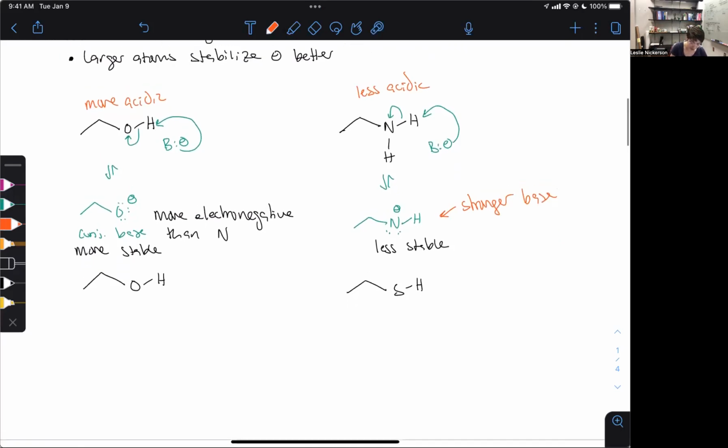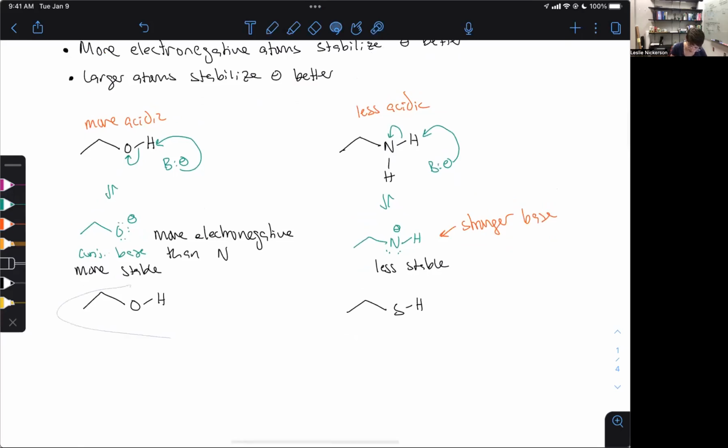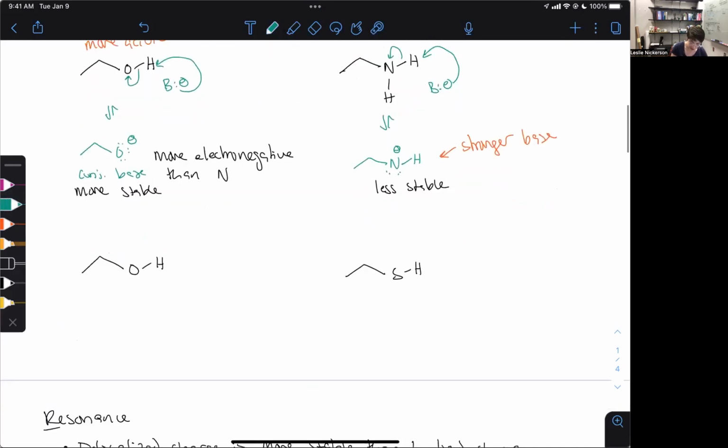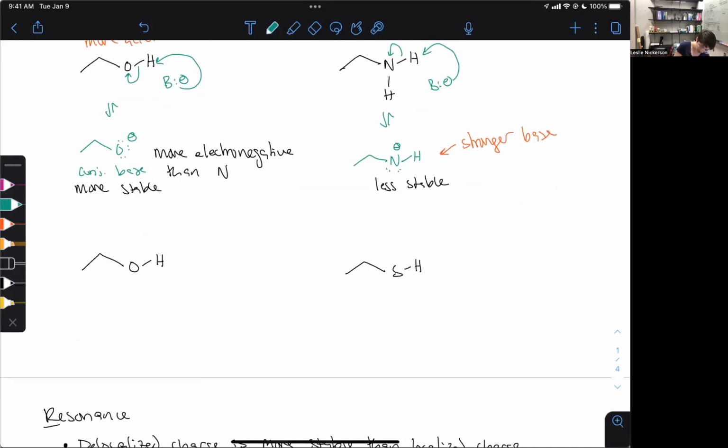All right, so then if we look at the bottom example here, I'm going to scooch this down a touch. Again, we're going to do the same process of first drawing out our conjugate base. And this should be something that you get into the habit of doing, is just always drawing out those conjugate bases.